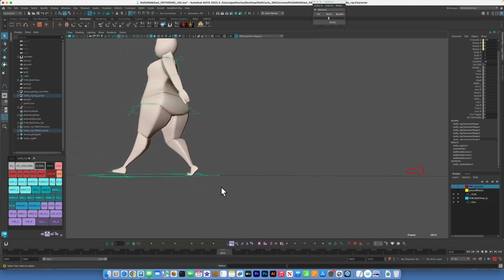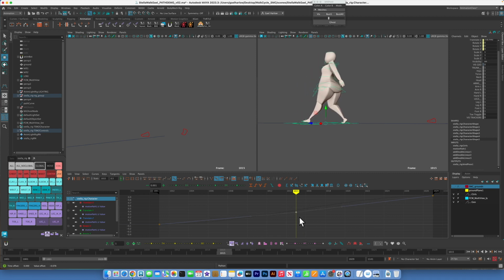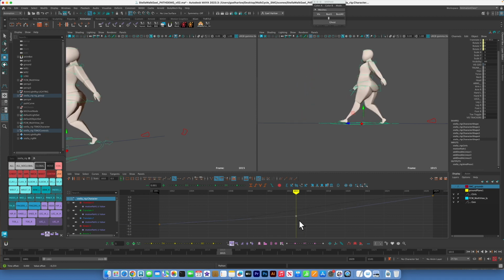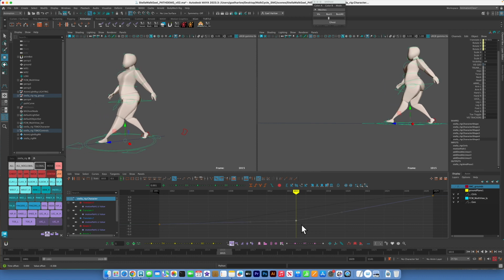So let's select this key and I'm going to hit W. Focus is still inside the graph editor. I'm going to hit Shift and middle mouse button. I'm going to drag this key down inside the graph editor, which is also simultaneously dragging our character back in space.